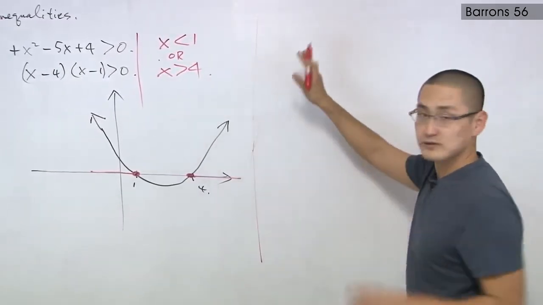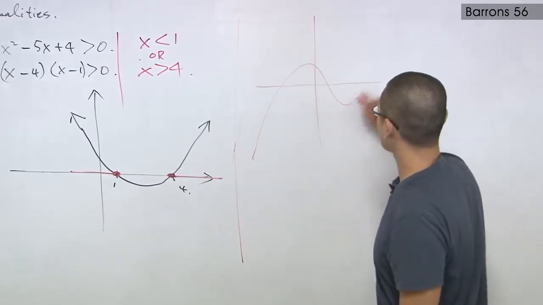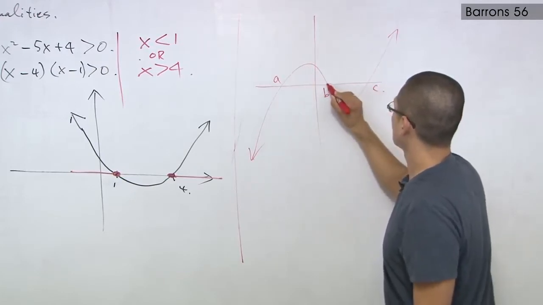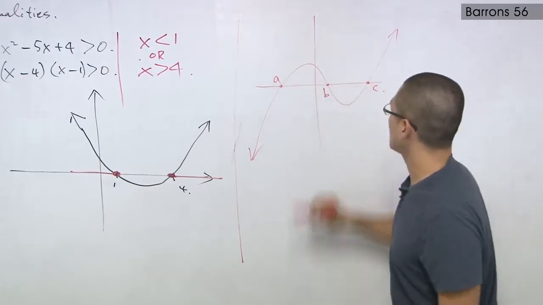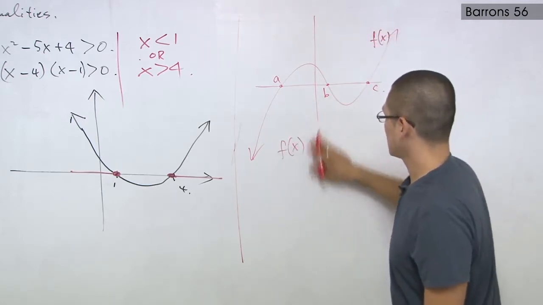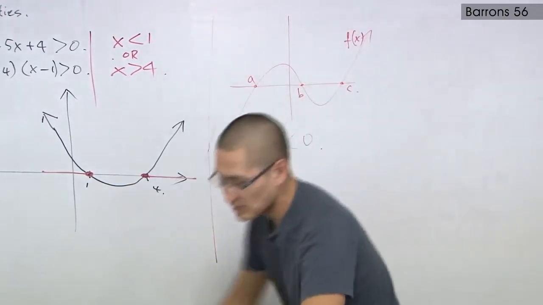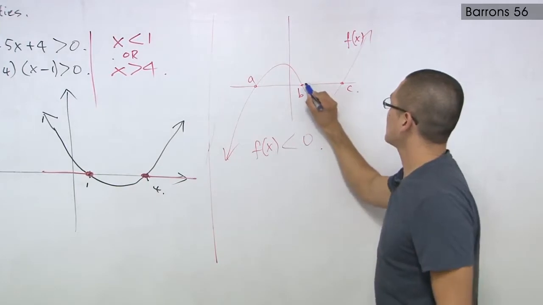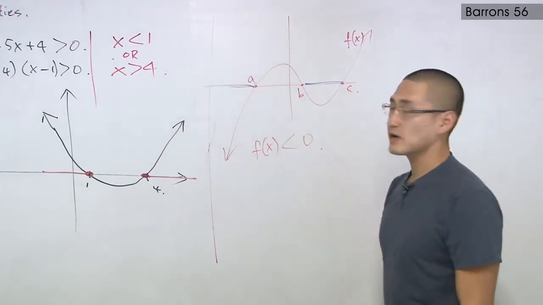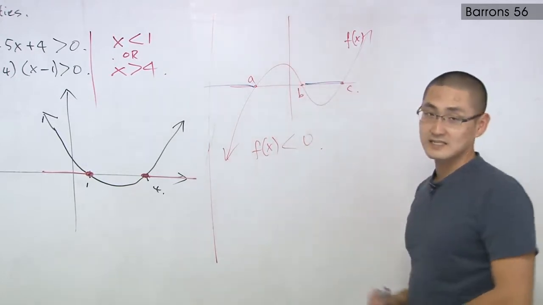Let's say, without the graph thing, without the function thing, let's say I have some cubic function that goes up like that, right? A, B, C. If I ask you to find, okay, here's my f of x, where does f of x lie below 0? Well, I am really looking for two intervals then. Over here and here, right? Anything below A will guarantee that it's minus. Anything in between B and C will guarantee that it's below the x-axis, 0, right?